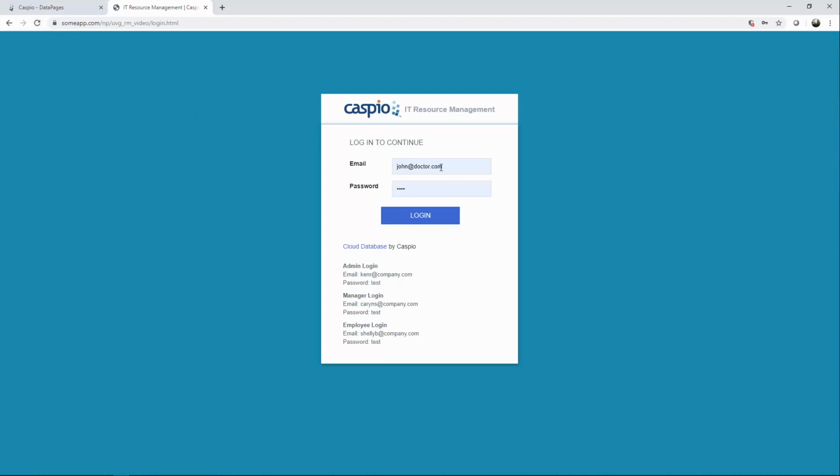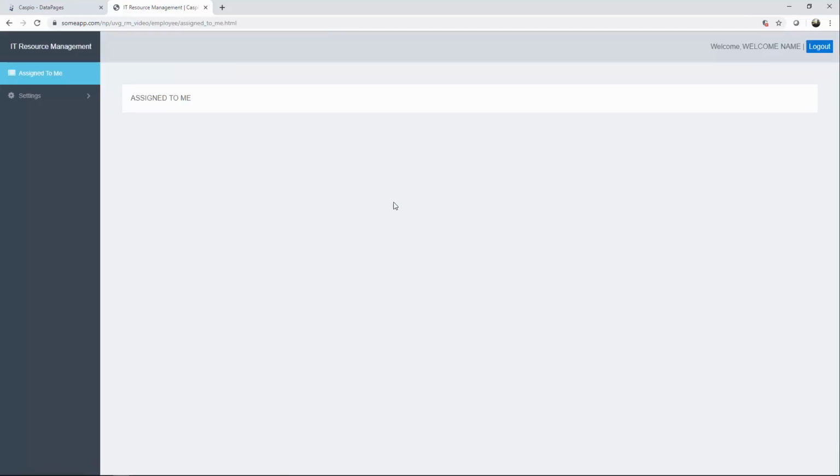So let's go ahead and log in as an employee. In this case, that happens to be Shelly B at company.com, password test, and upon login, it should take me to a web page titled assignedtome.html, and immediately you see this directory employee and that web page called assignedtome.html. So this is the dashboard that the employees will be able to see, and from here what we're going to do is build the remaining data pages and deploy them onto these web pages.